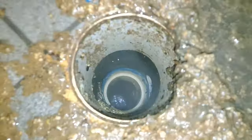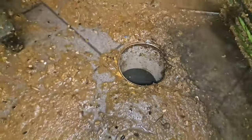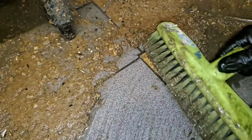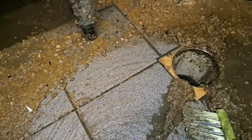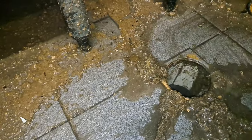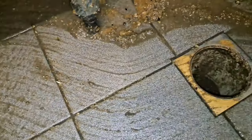All right, so you hear that gurgling noise? That is a sign of a drain blockage. So what we've done with the K1500 is we've punched a hole through it. But we're gonna have to get the jetter out now and just jet it clean, guys. The jetter will give it that 110% finish that we're looking for. You know, the drain will be like new once we jet through it. So let's clean this up and jet.